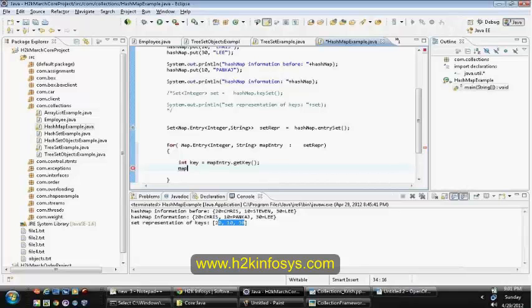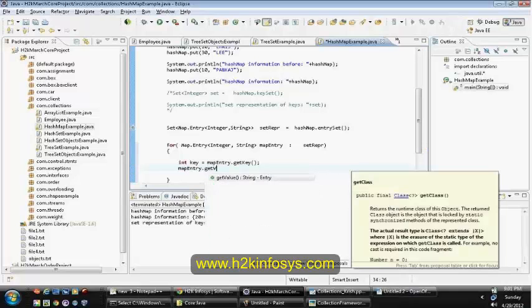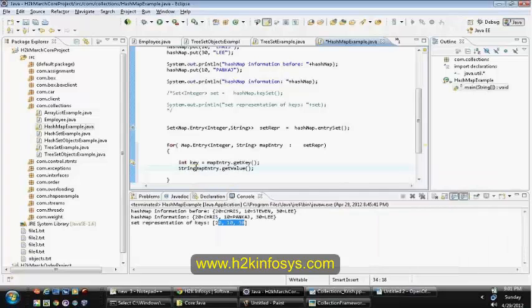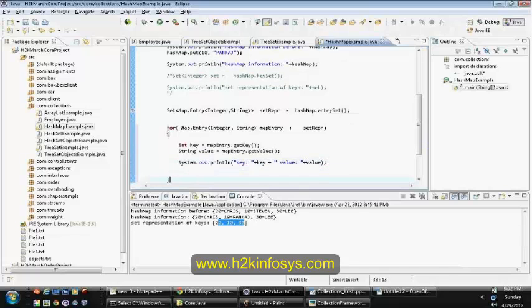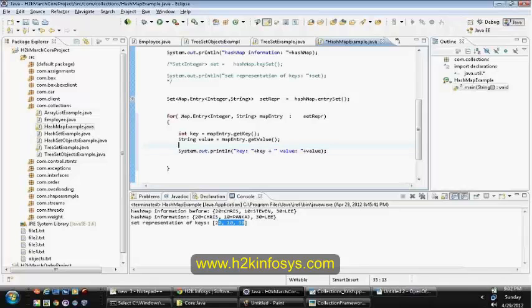And in the same way, the value, which is of type string, you can simply print the key value pair. So this time I'm not going to print like this.